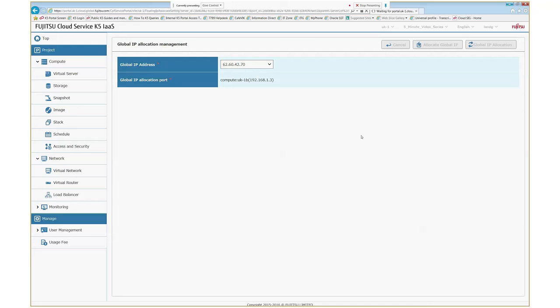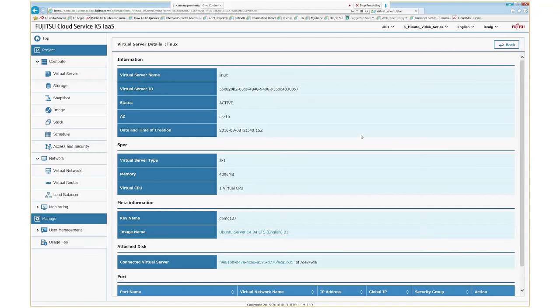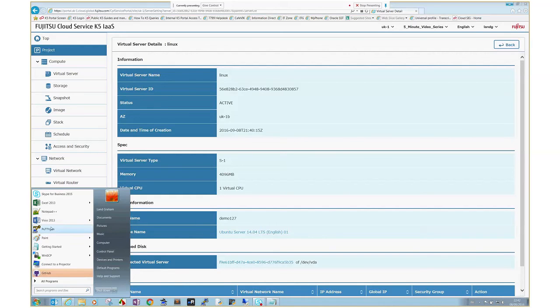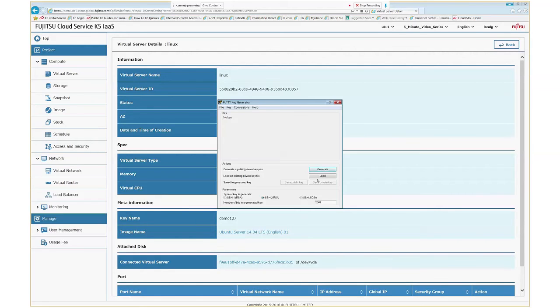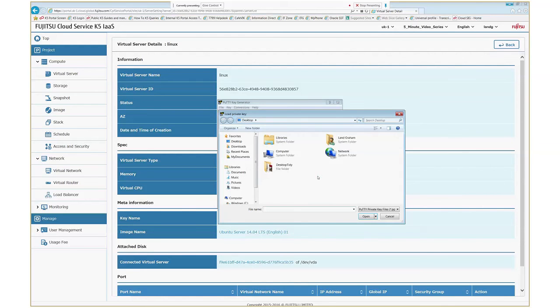There's one last step that you will need to do when working in Windows. I'm working in a Windows environment and coming into an Ubuntu environment. The SSH key that I downloaded, PuTTY uses its own proprietary format, so you have to convert it. I'll show you how to convert the key, all the while wasting time to let Windows boot up. There's a little utility called PuTTYgen, and you just load the key that we created, that I just saved, which I called, it's on my desktop, wasn't it?